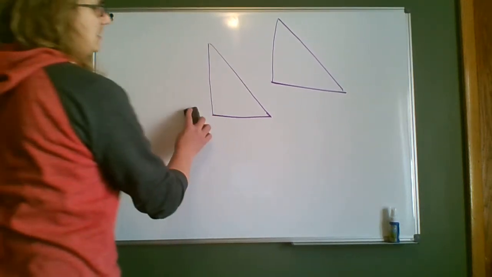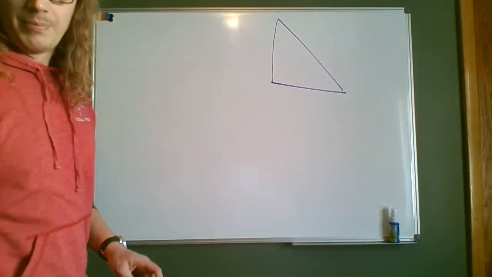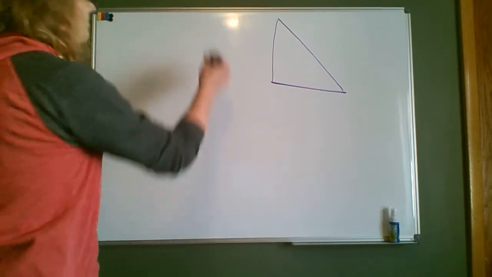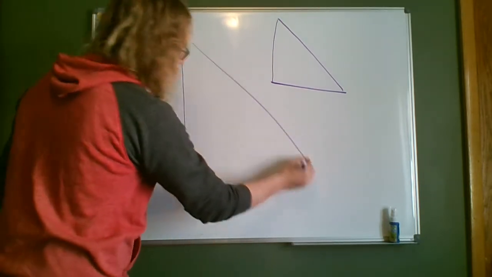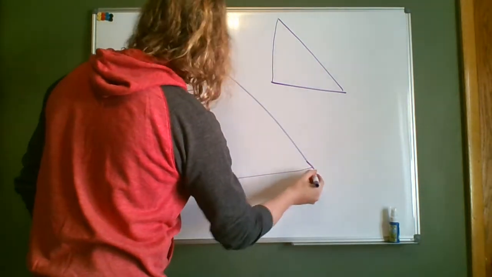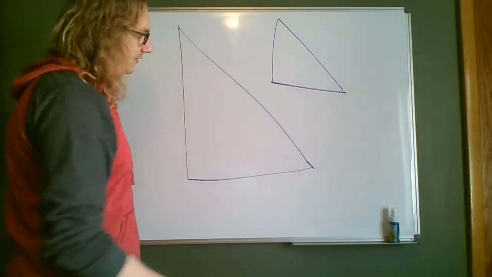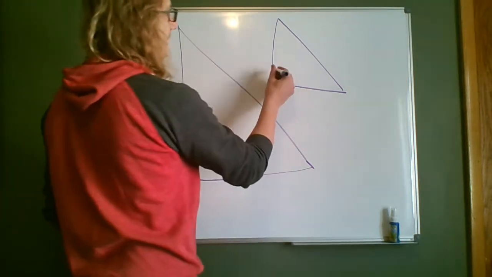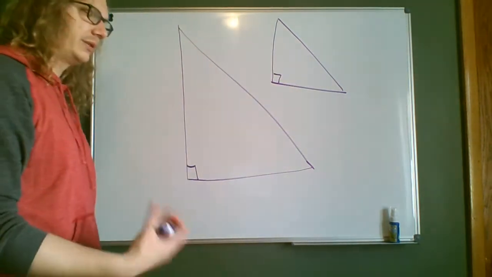Morning, everybody. Today we are going to continue to look at our similar triangles. But instead of looking at the ratios of the sides from one triangle to the other, today we're going to be looking at the ratios of the sides within the triangles, which you can obviously see this is a triangle despite all of the curves and the hypotenuse. Man, did that turn out to be an ugly triangle. Anyway, we've got these two triangles, and we do not know if they're similar yet.